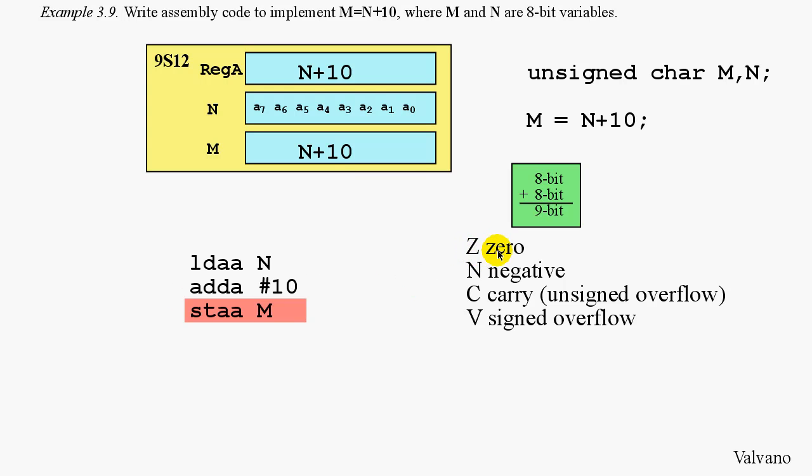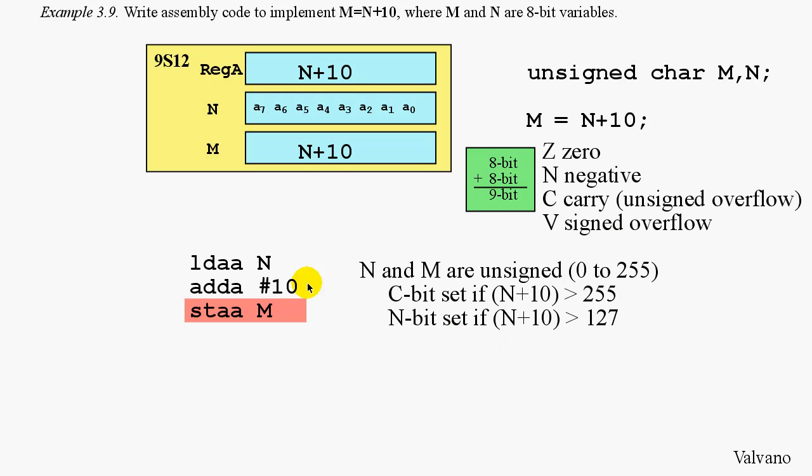There are 4 condition codes which are set after the add instruction. The z-bit is set if the result were 0. The n-bit is set if the result is negative, or in particular if bit 7 is set. And then we have 2 overflow bits. The carry bit, which is an unsigned overflow, occurs if the 2 numbers were unsigned and the result is incorrect. And the v-bit is set on a signed overflow.